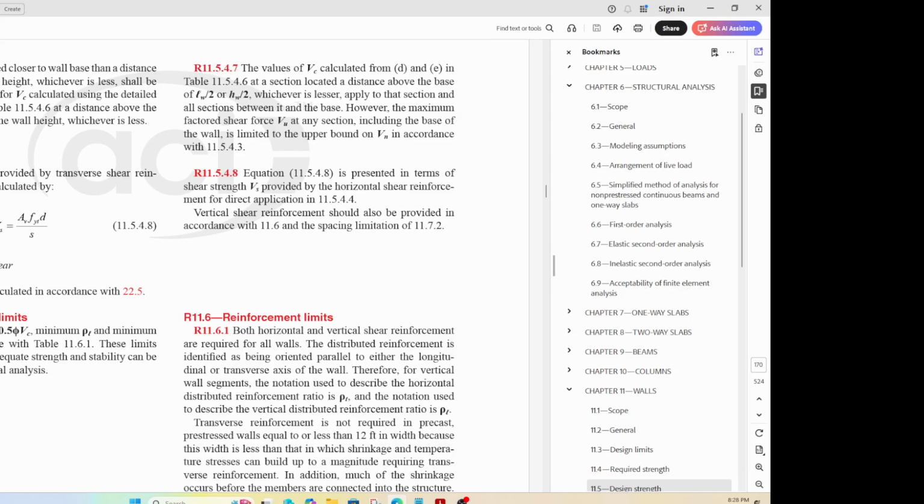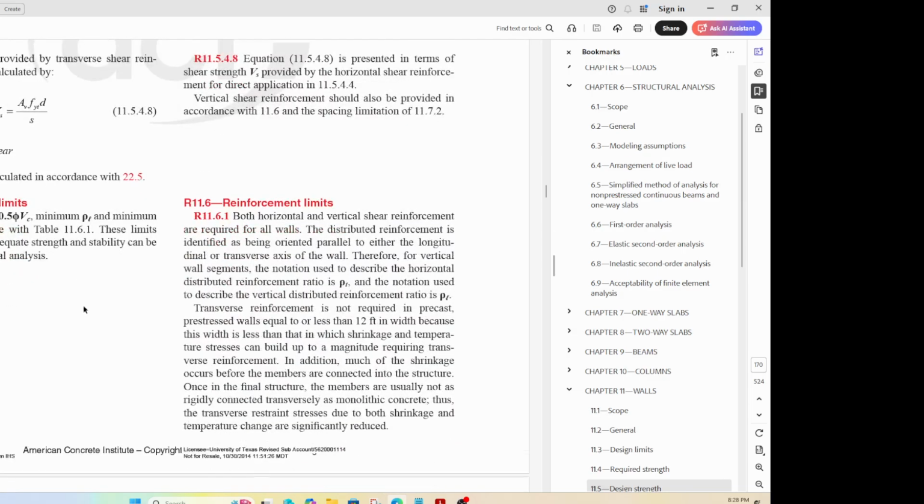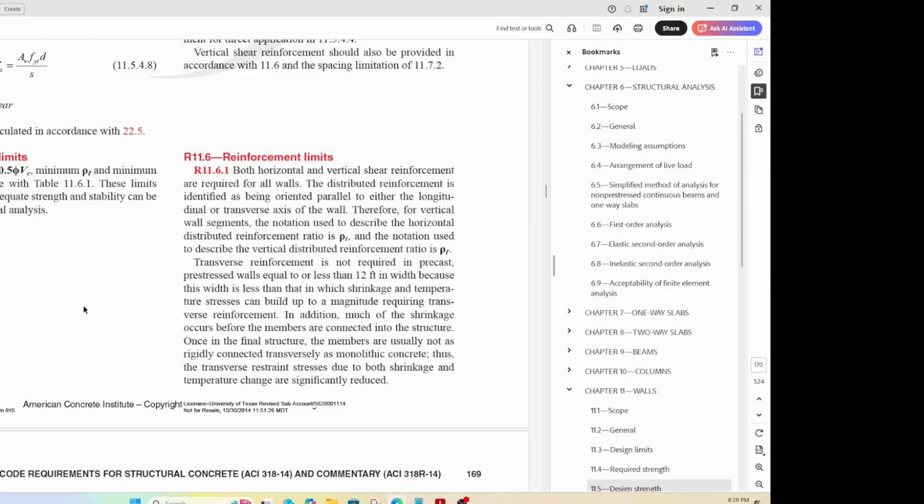So that's about shear. Now we get into the next topic here, which is reinforcement limits, right? So let's talk about out of plane shear. We talked about in plane shear. So out of plane shear is where your wall is like that, right?